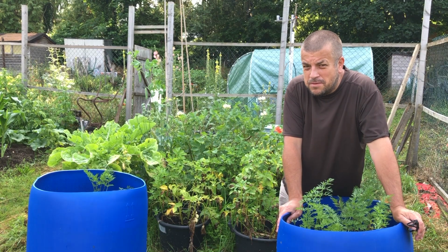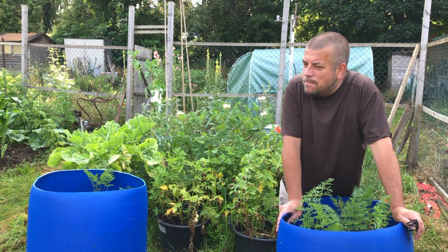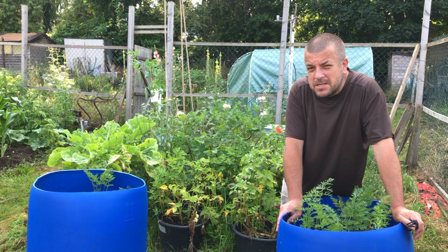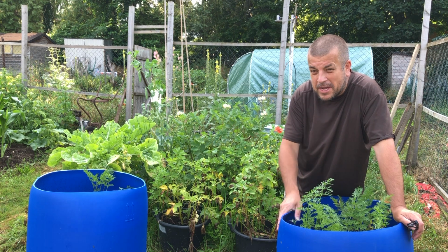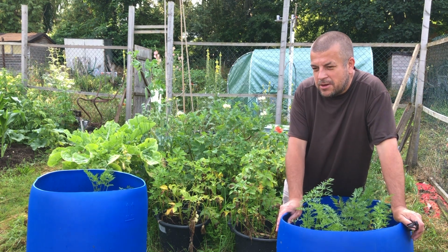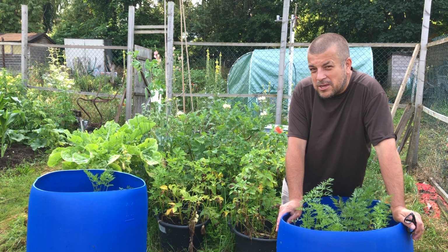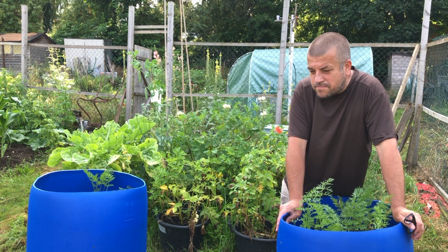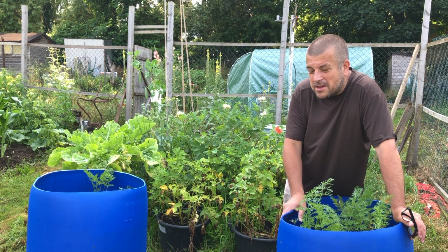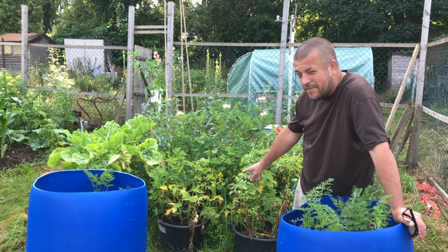Okay, so forgive my pronunciation, but Alternaria solani is a fungal disease. It's in the soil, and it's all around, and it spreads through the air. The leaves get wet, and in humid, damp conditions it can infect your plants, the plants of the Solanaceae family, your tomatoes, potatoes, aubergines, things like that. I don't think it always affects the potatoes in this case, but it does affect yields.